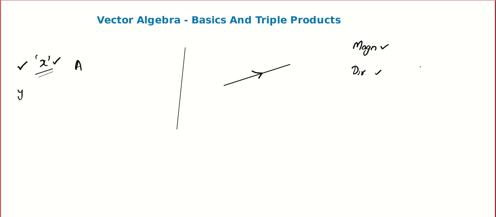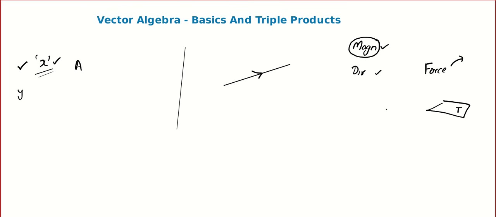For example, and the best example is force. Suppose you want to think about force, you can see that there are two things involved in it. The amount of force applied. That amount is called magnitude, the quantity. And the second thing, when a force is applied on an object, there will be a certain direction. For example, suppose that you take a hammer and you want to hit a nail. So there will be a direction, right? You cannot hit anywhere and say that you hit that nail. There will be a specific direction, and there will be a specific amount of force that you apply.